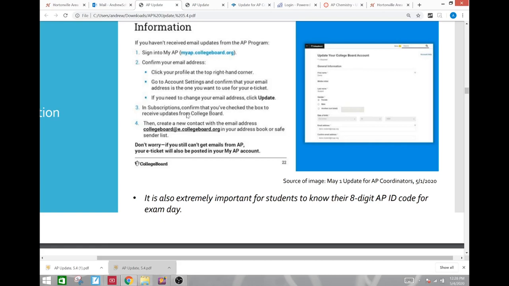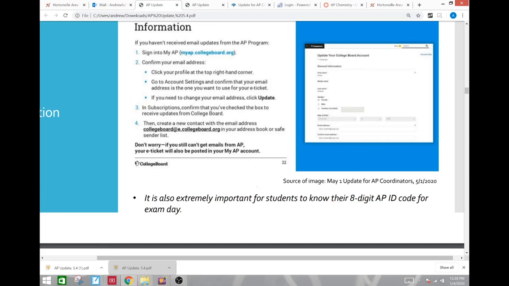In subscriptions, confirm that you've checked the box to receive updates from College Board. Then create a new contact with the College Board email address in your address book or Safe Senders list. Don't worry if you still can't get emails from AP. Your e-ticket will be posted in your account. So if you don't get an email, it'll be posted in your account.